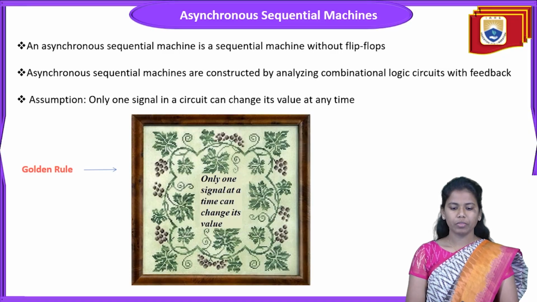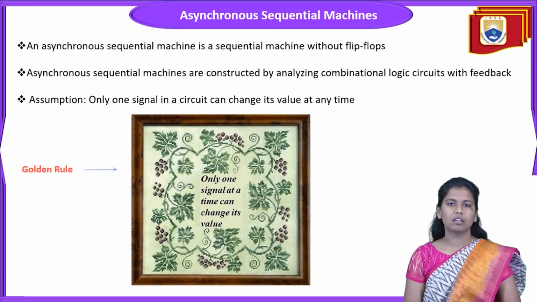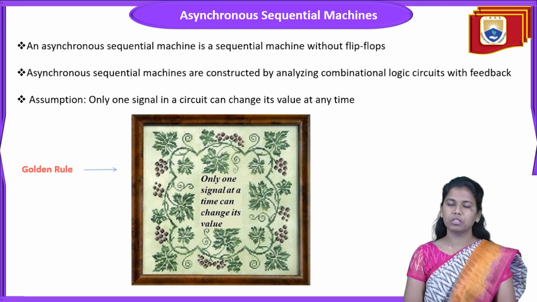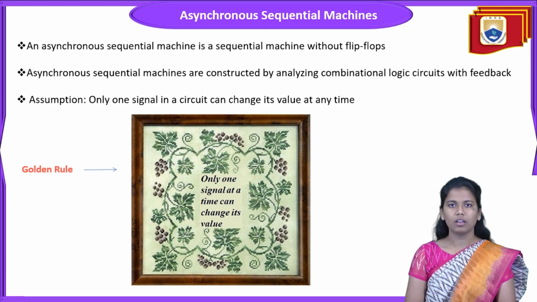Basically, in the previous classes, we have discussed what sequential machines are and the types of sequential machines. We have synchronous and asynchronous. Synchronous sequential machines deal with respect to time, whereas asynchronous sequential machines are the machines that do not go with respect to time. Now we will discuss the synthesis, the design part, of asynchronous sequential machines.